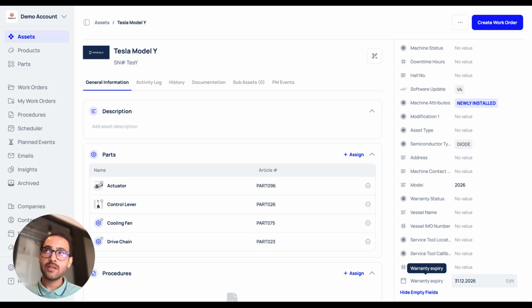Of course, if I wanted to populate this value for, let's say, 1,000 or 2,000 assets that I have in the system, I could also do this through a bulk import, where I would have in one row the serial number and name of the asset, one column for the warranty expiry date, and just the expiry dates for all of the assets in that column. I could then bulk import this, and all that.